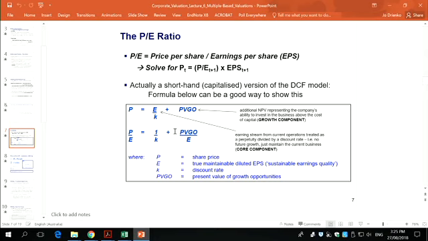So this average PE is not just 1 or 2 or 3 companies. I think I give you data for 10 companies, right? So, yeah. And the earnings per share will be for JB Hi-Fi.